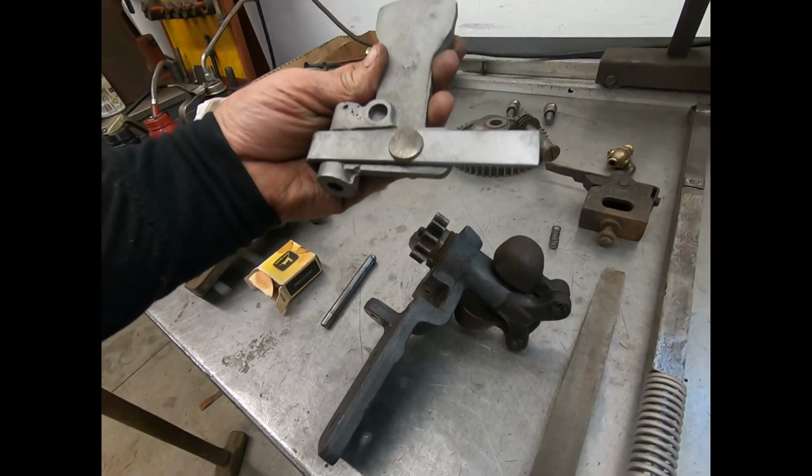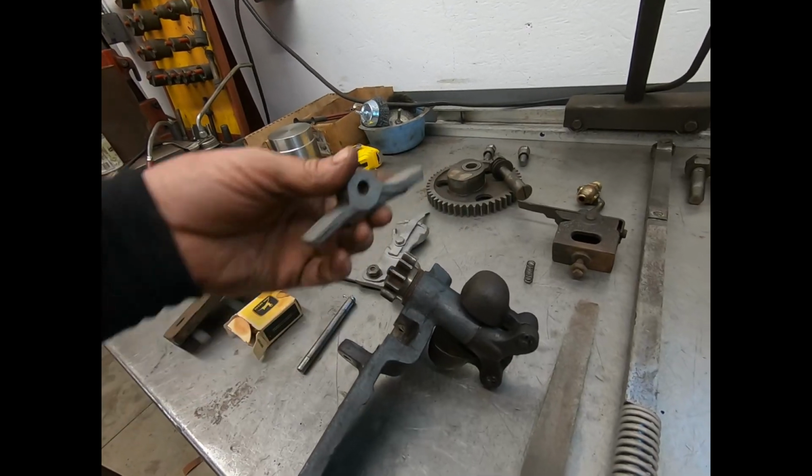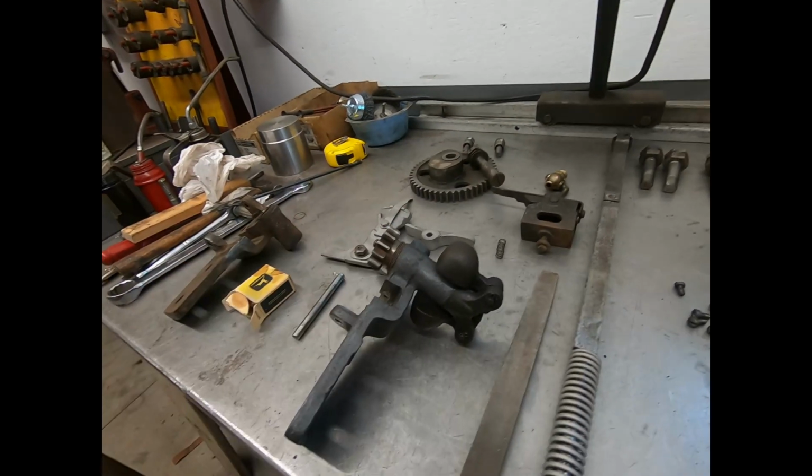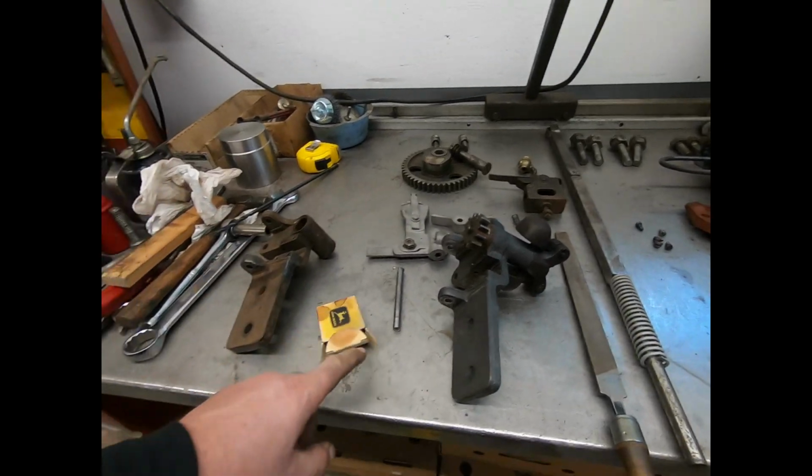This stuff here, there was nothing wrong with it. Nothing wrong with this piece. So yeah, all the governor pieces are good. All reconditioned. I was looking for that box.